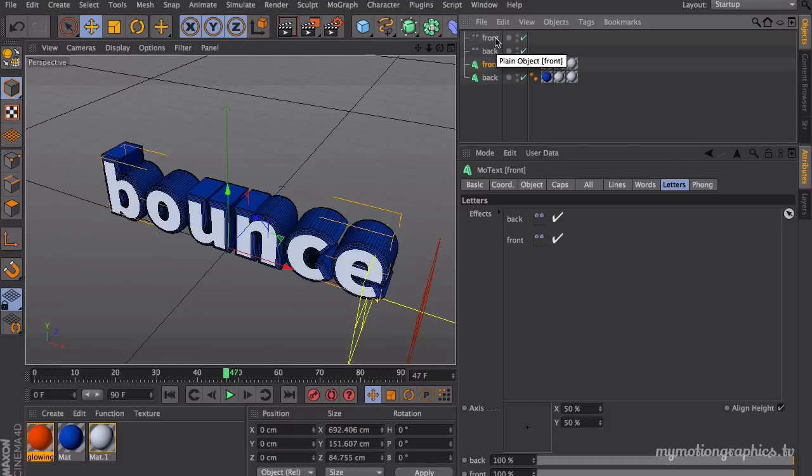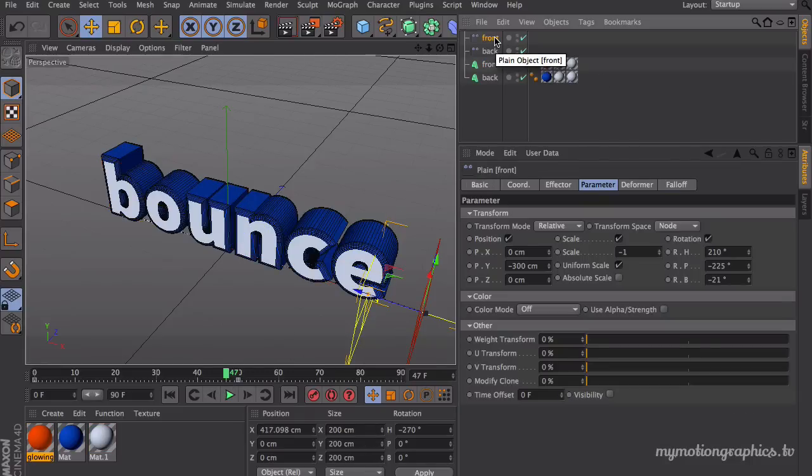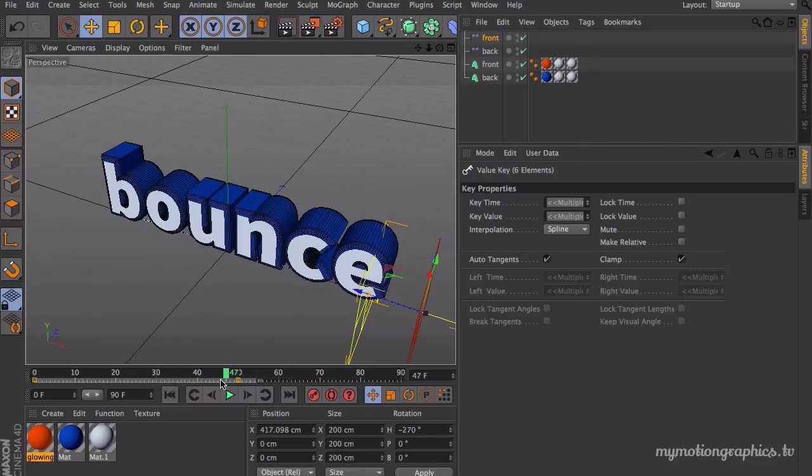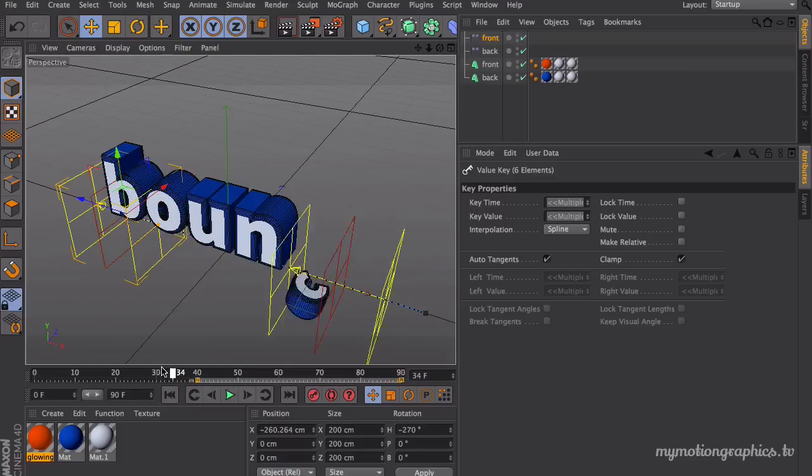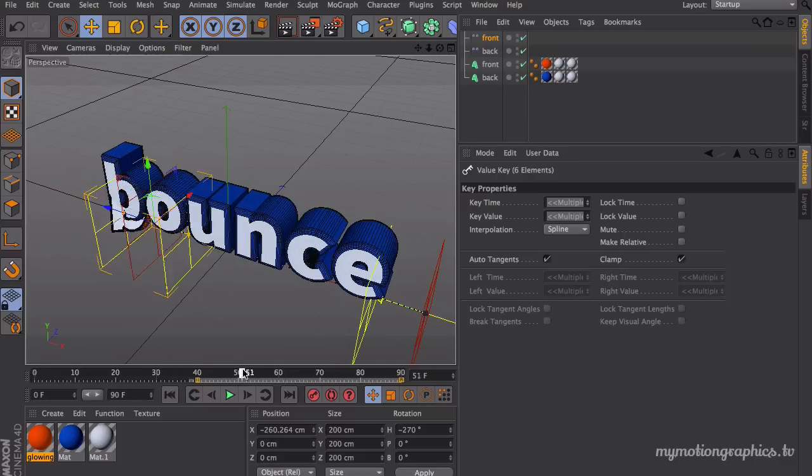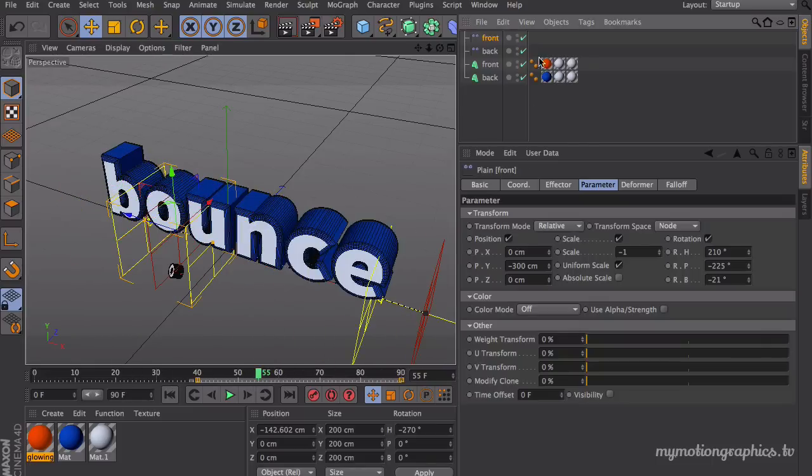So with that being said, let's select again our front effector and click and drag over here and select all of these or both of these keyframes. Make sure they are in this orange color and click and drag a little bit to the right, somewhere around maybe here, doesn't really matter for now. Okay, like so. Now what we need to do is to change these parameters.